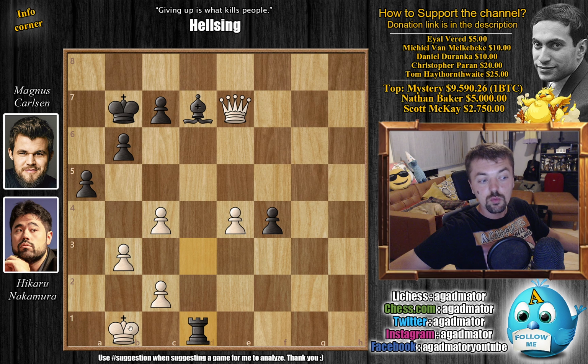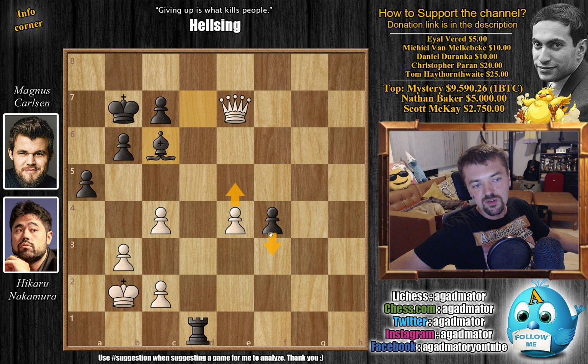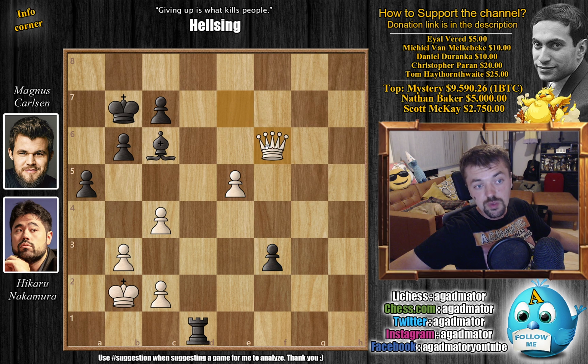Rook captures on d1 with check, king to b2, and now bishop to c6. And now each player has a passed pawn. However, it's gonna be very, very interesting. So e5, Hikaru starts pushing his passed pawn, and Magnus does the same. f3, we have queen to f6, and now rook to d2, preparing the push of the pawn to f2.